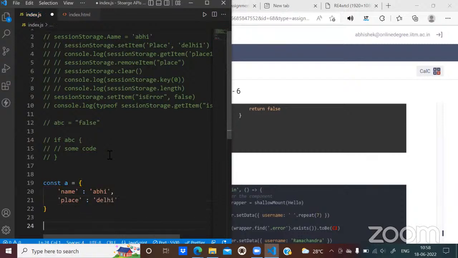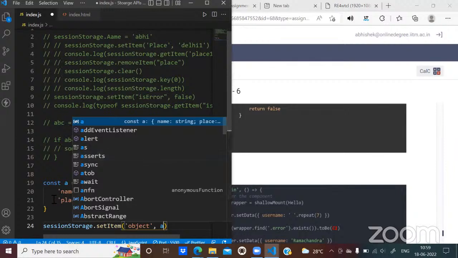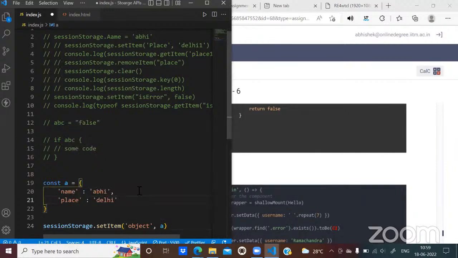Okay. Now I say session storage dot set item, say there is something called object. It can be anything, right? And what I want to store as a value to this key is A. And what is this A? A is an object that I have defined.